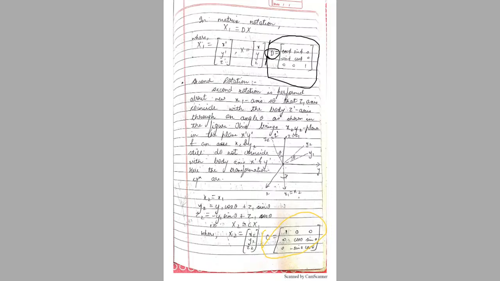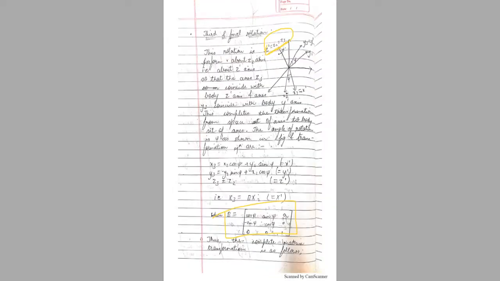In the same way, the product of three transformation matrices will give us the final result. Like if we have three matrices A, B, C and we multiply all the three matrices, what we get is the transformation obtained after using matrix A, we will get something. Then again operate B, then again operate C, and finally we will get a combined transformation. So that is what we have to obtain, the combined transformation.